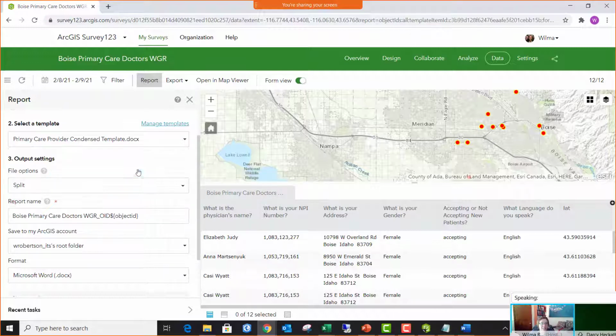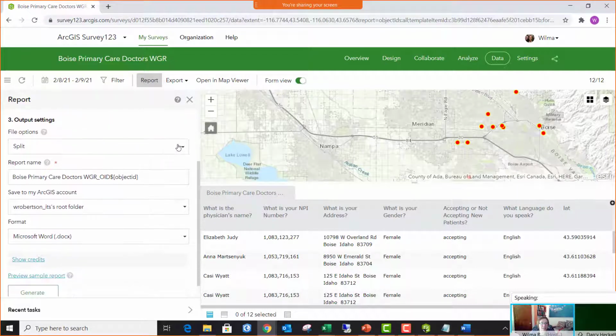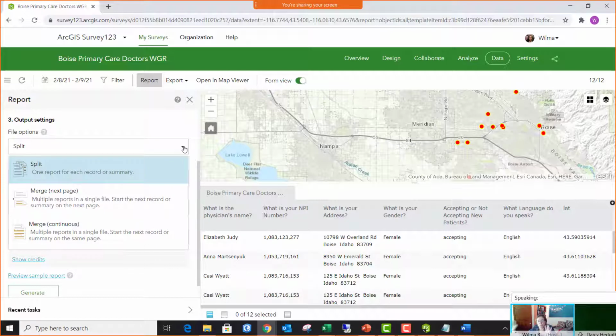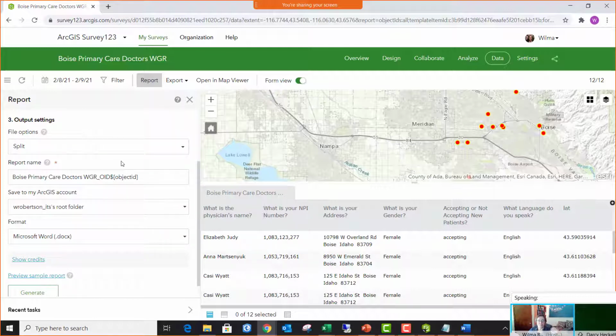There's my condensed template. I can choose to create one big document that has everything in it, either continuous or where every new survey starts on a new page, or I can create an entire folder with a survey for each one of them.